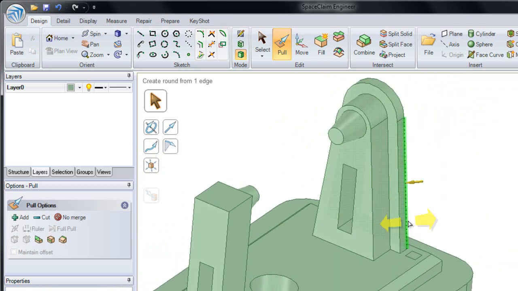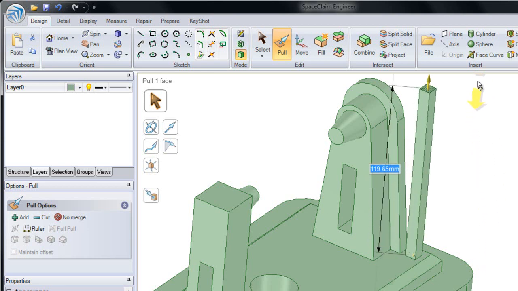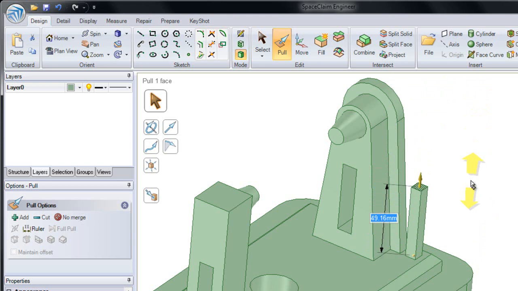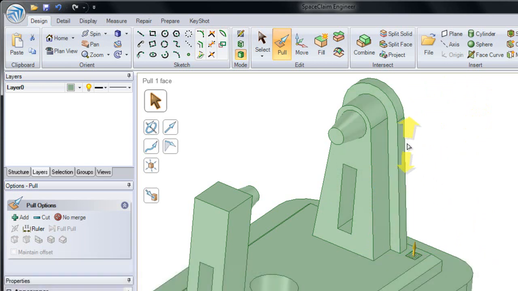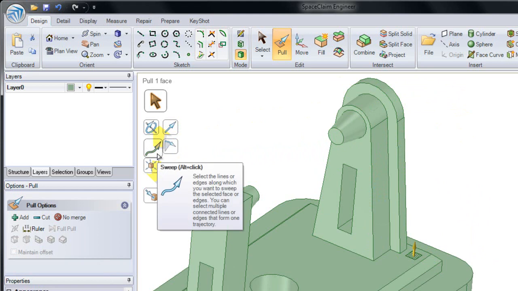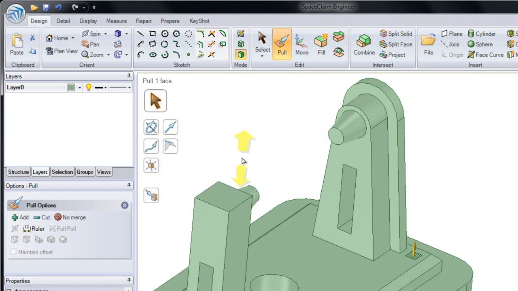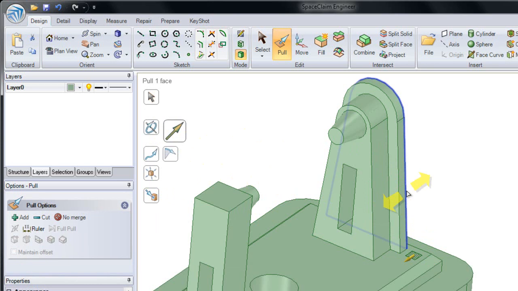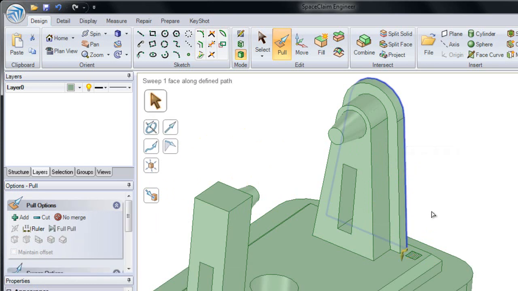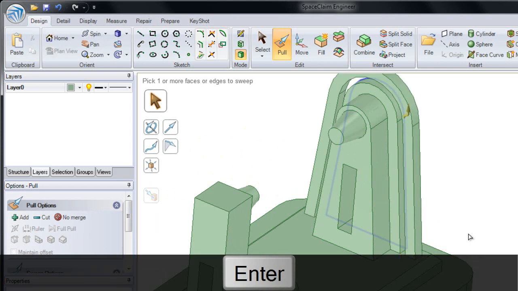second surface we've sketched. If I click this face, remember I can dynamically drag and thicken that into a solid protrusion. I'm going to hit the Escape key to cancel. If I'd like to sweep this along the trajectory, I could choose our sweep tool guide, or remember I could just hold down the Alt key and select my trajectory. If I hold down Alt and I double click that edge, you'll notice it guesses to sweep along it. So it guesses to sweep all the way around that edge. And if I click Enter, it automatically sweeps along it.